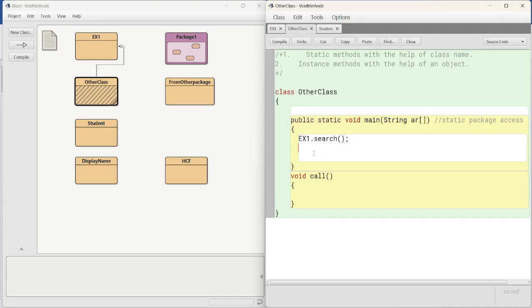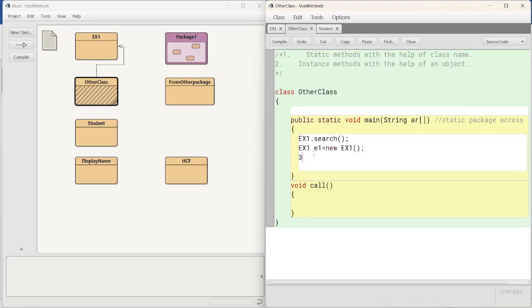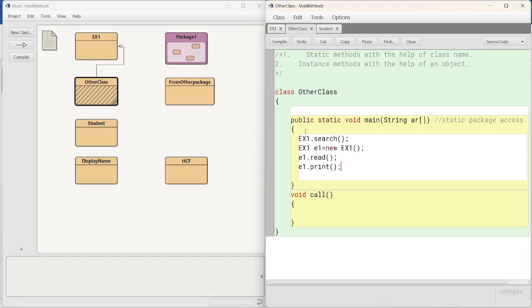Similarly, read and print should be called with the help of an object: ex1 e1 is equal to new ex1, and then call e1.read, and then e1.print. These are the three methods. Two are instance methods, and one is a static method. Control K, no errors.